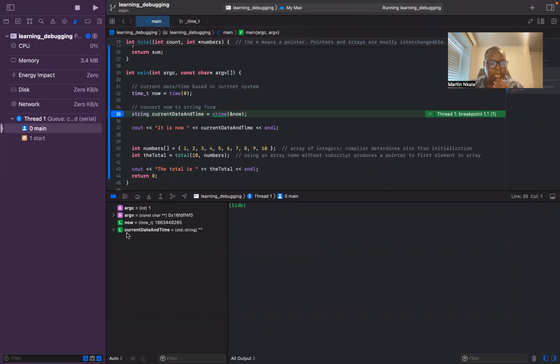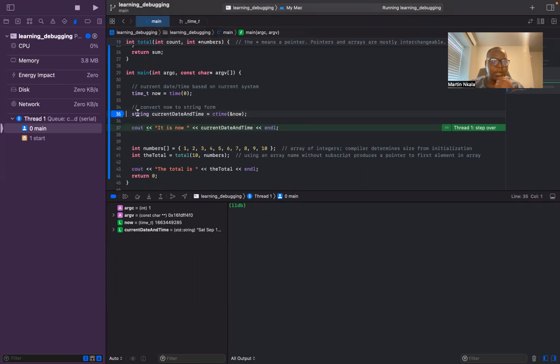As you can see right here, I'm just gonna do that. So as you can see here, on line 32, like I said, this is an arithmetic type, which is contained within the ctime function.